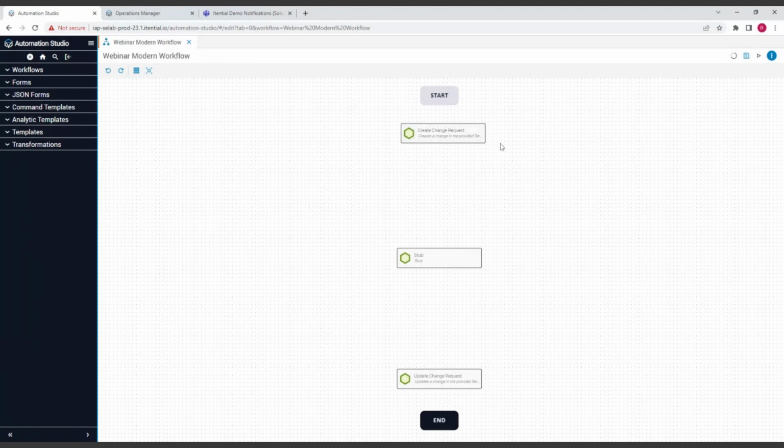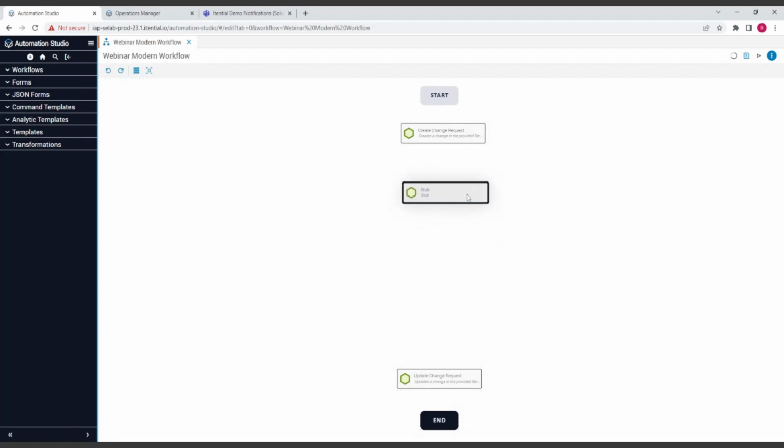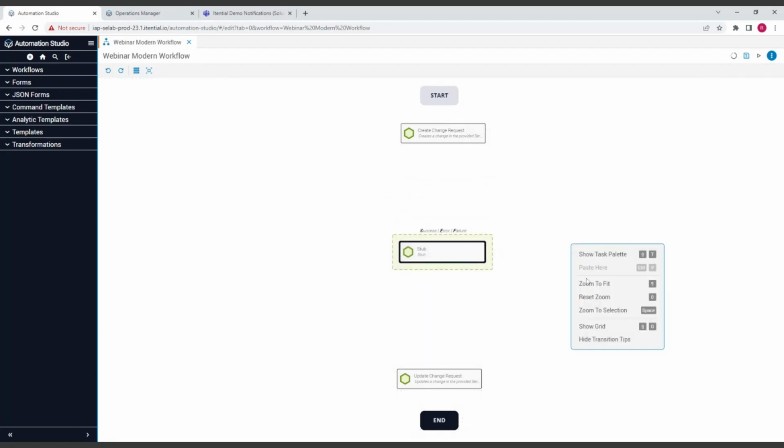Now, the second thing you'll notice is the fact that the canvas is dotted. This is actually a grid that allows us to snap, and you've probably seen that these tasks are snapping to the grid now, which is nice because this allows you to line things up, especially if you're like me and you like to see everything in nice rows. But if you right click on the canvas itself, you'll see that there's also a hide grid. So if you really want to go freeform here, you can.